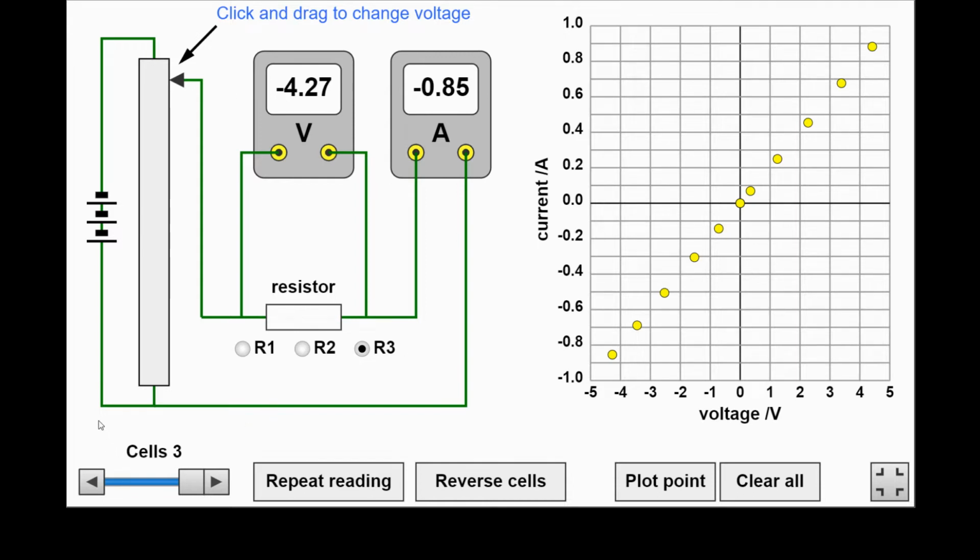Okay, what do you need to draw for this slide? So you need to draw this circuit, and you need to make it obvious that the voltmeter is in parallel to the resistor that we're measuring, and that the ammeter is in series. You then need to sketch the graph. You don't need to accurately plot it. I need to see a graph where you've got current on the x-axis, voltage on the y-axis, and we've got this straight line relationship. So that would be a graph that you would draw a line of best fit with a ruler. Okay, pause the video there while you do that, and then carry on.